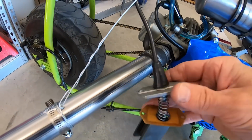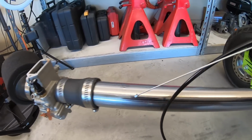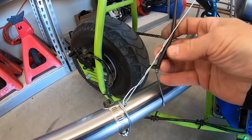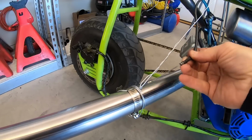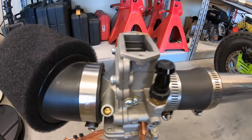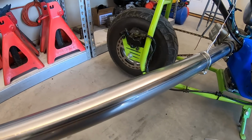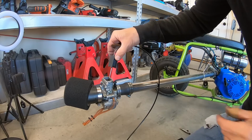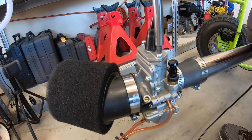So now let's run the throttle cable. I think I'll hook this piece of cable to the carb and then down the intake, and then I'll hook it to the existing cable that's already hooked to the twist grip. If this thing does add an extra 9, 10, 15 horses, then I'll go ahead and hook it up permanently. But we gotta test it first. Put this cable down in here. Yeah, I think this setup will work.